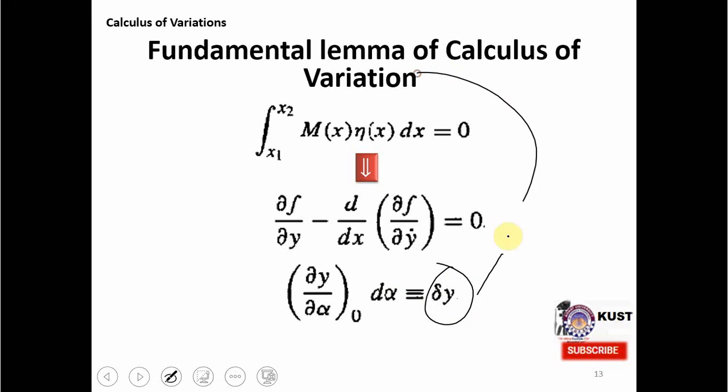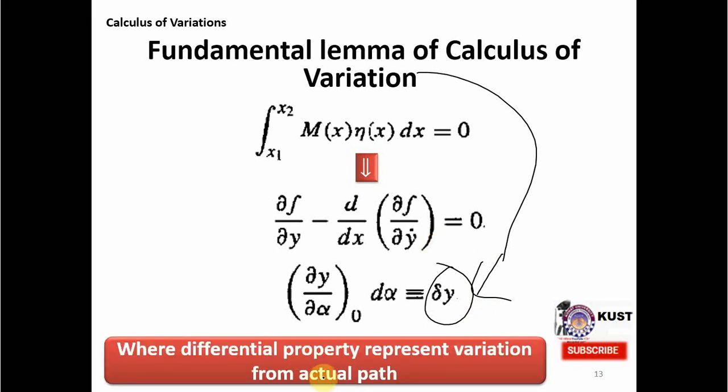So this is our variation now. This is an interesting and important point to understand, that these variations from this lemma now correspond to this delta y. We define the change in this eta, or the derivative of this eta, equal to delta y, and you will see that for the actual paths this delta y will be equal to 0. And this is the main message of this lecture: by putting these variations equal to 0, you can calculate the actual paths of the motion of a particle.